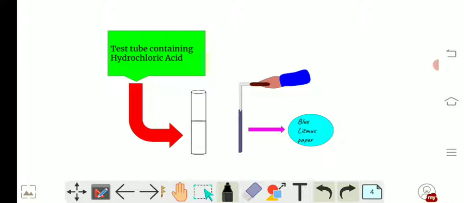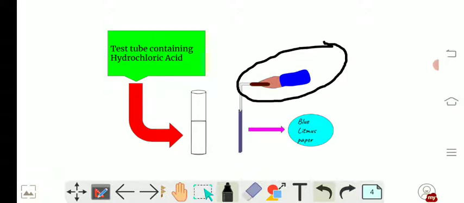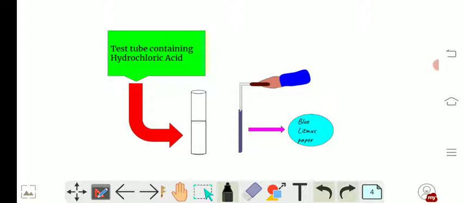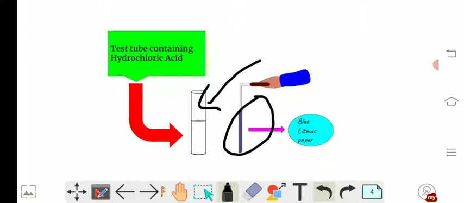Now you can see here the blue litmus paper. Our sir is holding the blue litmus paper with the help of a clamp. Now he is going to dip this blue litmus paper into this test tube containing acid.